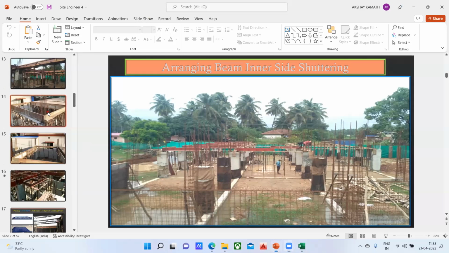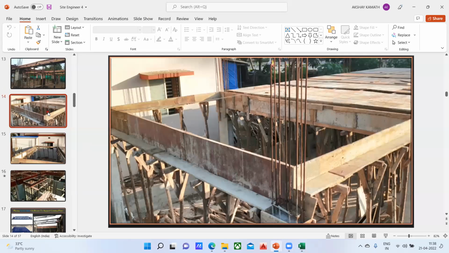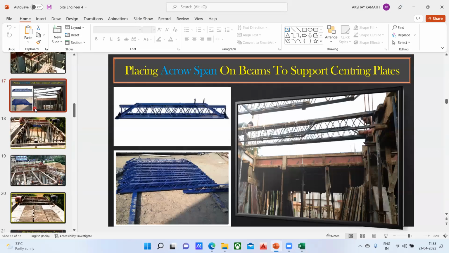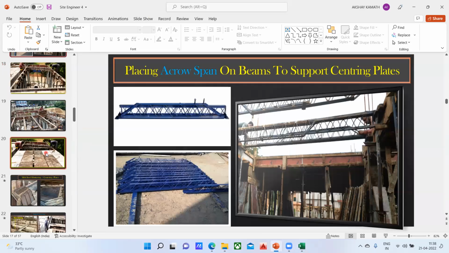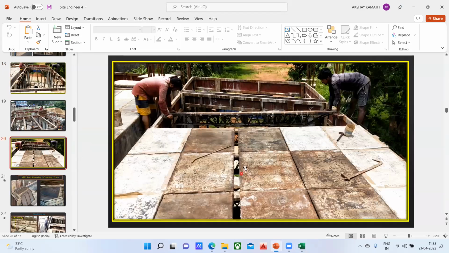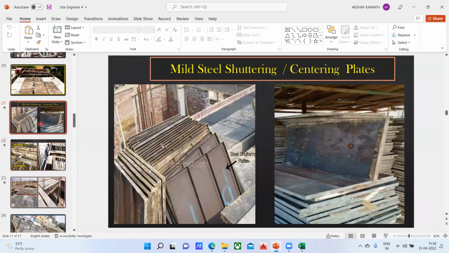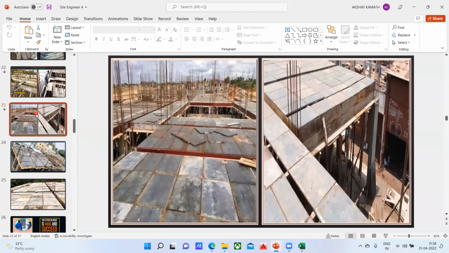So once you put the beam bottom, you need to understand the beam drawings for the roof, floor and all. So once that is also done, you need to understand what is acro span, what is the importance of providing acro span, how the steel board has to be kept, the shuttering board. You should understand the sizes of this. So once that is done, this is how your shuttering boards look. You'll get a 2 feet by 3 feet or 1.5 feet by 3 feet. It all depends how exactly you're going to do that.